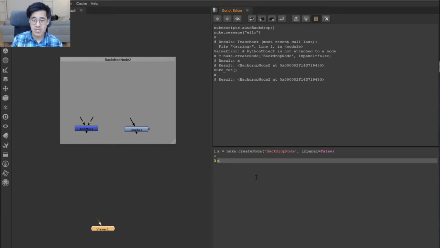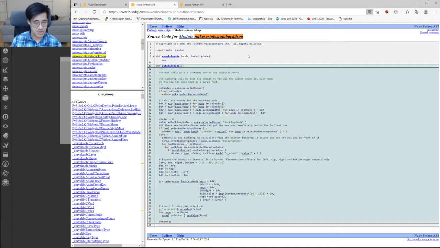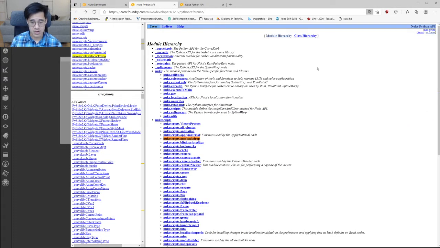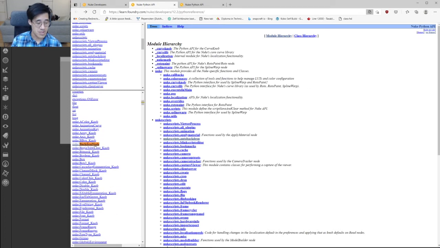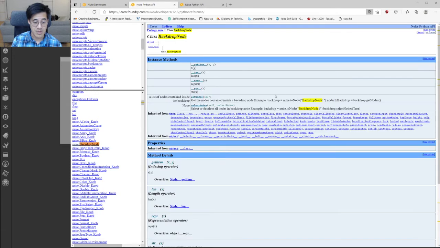So there is actually a function that allows you to pick the nodes inside of it. The first time I did this, I actually went and calculated it all by hand by getting the width and the height and which nodes are inside of it. I probably should have done this. Let's go back to the documentation. Control-F, because it's a backdrop node. So in the reference, we should be able to find a backdrop node. So you can see that is the Nuke backdrop node here. So let's just have a look at what that tells us. Get rid of that yellow highlighting. So there's actually a function that will do this for you. Silly me, I actually wrote stuff when I could have just done this.